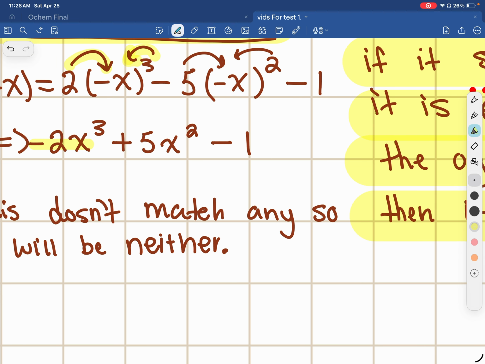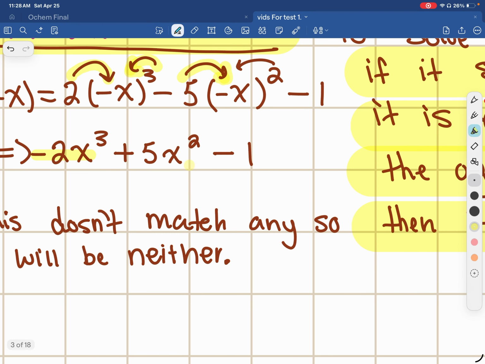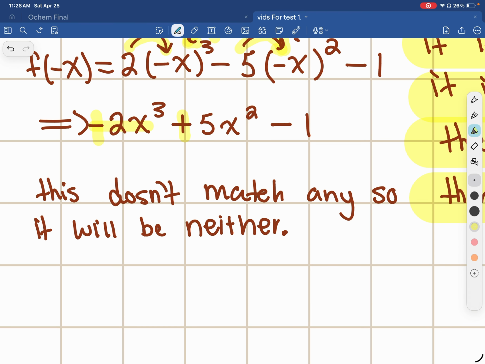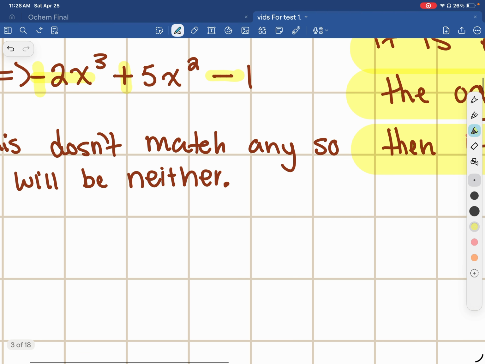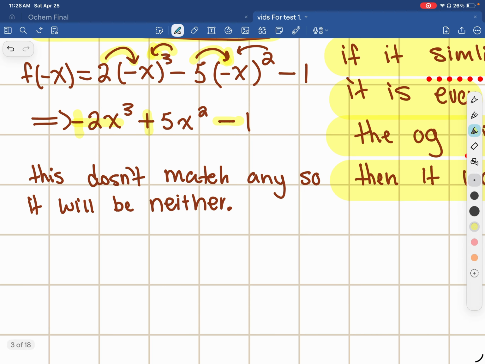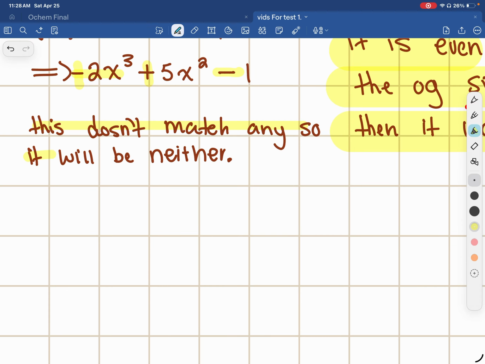A negative times a negative will be a positive, or if we distribute this 2, anything squared is going to be a positive. So that's how we know we distribute this first. A negative times a negative will always be a positive, and then that squared would also result in a positive. So now, with my eraser on, we should get positive 5x squared minus 1. This was looking pretty good at the terms because this swapped and this swapped, but this stayed the same. So this means that not all values swap, so it won't be odd, and it does definitely not match the original function, so it would not be even. So this doesn't match, and this means it would be neither.